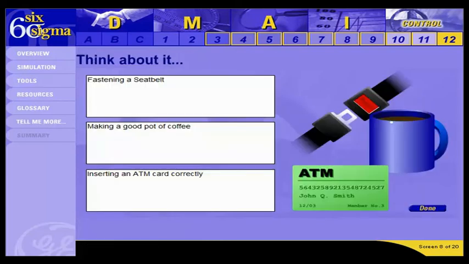How you mistake-proof a process is different with every situation. As a green belt, it will be your responsibility to brainstorm mistake-proofing solutions for processes in your work. So I want to give you an opportunity to practice thinking in this manner. Here are a few processes to consider. How could they be mistake-proofed? Type some ideas in each field, then click Done to continue. For some additional information on mistake-proofing techniques, you can also click Tell me more.